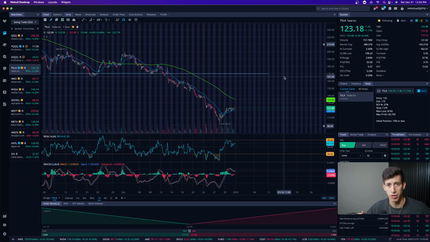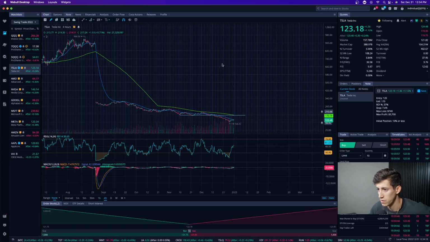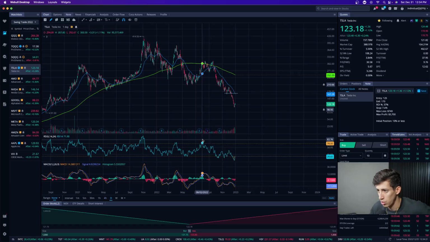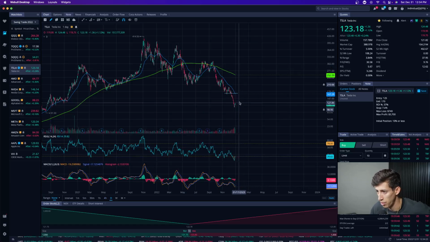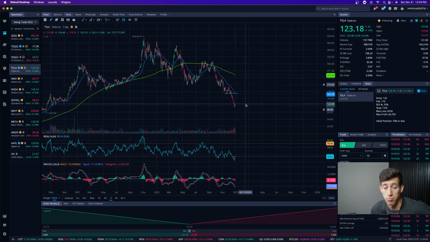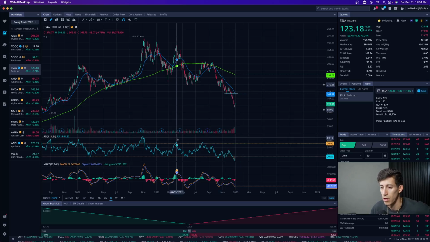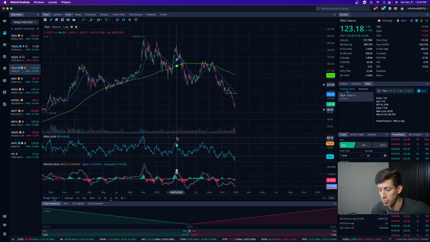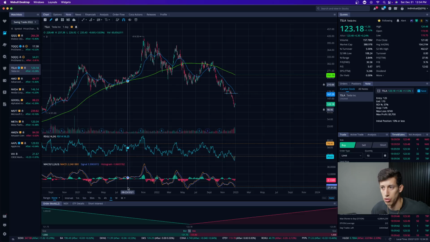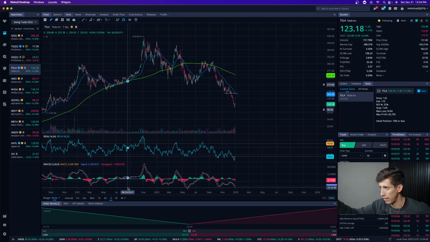You want to go in for a swing trade, which means that you're not buying and selling it within the same day. You're holding it for a number of days because you see bigger recovery potential over a period of time. So for Tesla, obviously it's very oversold. For some people, this could offer a good swing trade opportunity, meaning that for a number of days it could begin to rally, and you can make a decent return, right? Well, on average, a beginner trader would be like, okay, well, I have $10,000 to work with, so I'm just going to buy $10,000 worth of Tesla stock right now at 123, fingers crossed, and hopefully it begins to recover.